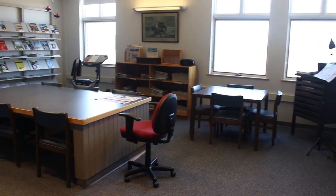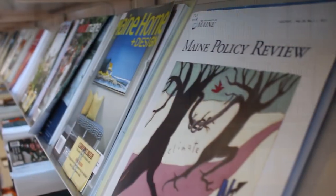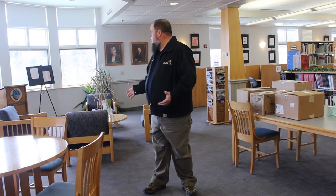Another thing to point out is the reading room, which is filled with updated magazines and local newspapers. Most of the magazines are based around the programs here — the trades and other programs. It's also a really great space to chill out, whether you're studying or just want a little quiet time — do a puzzle, read a book. It has a beautiful view of the river. There are more kiosks with computers and great space to utilize while you're here.